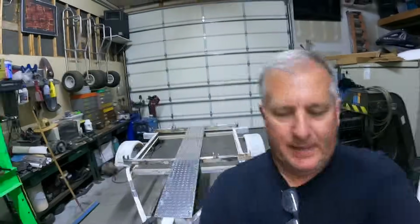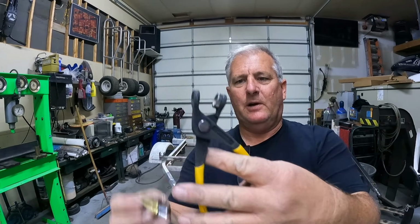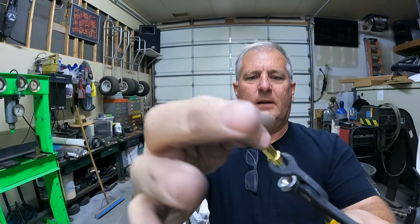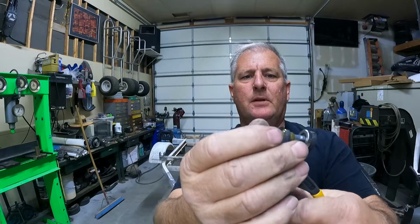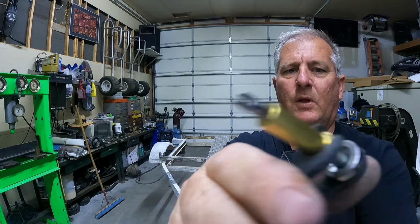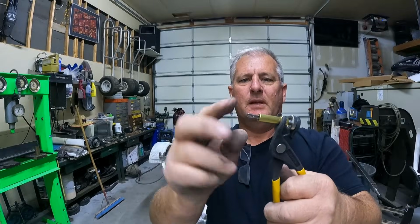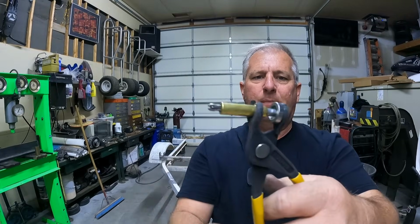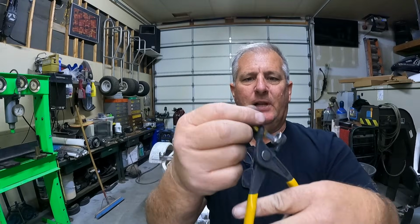So I'm all excited. We're getting close, and for those of you who've never seen clecos before, there's a cleco installation tool, and then this thing here drops down in here. It's spring loaded, so when you put it down in the hole, it's actually got a tapered piece here. And when you squeeze this spring-loaded deal here, it basically mimics a rivet. So when you let go of it, it's spring-loaded and it pulls tight.